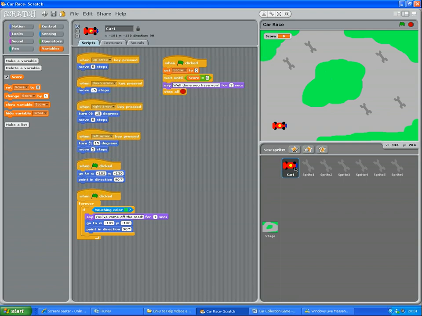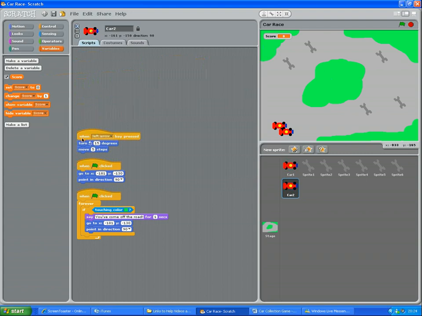Now the first thing I'm going to do is duplicate the car, because in the end it's the same sprite. It doesn't have to look like it. And then I'm going to change the name to car 2, which is why I had car 1 from earlier. Now all of this scripting can go. You don't really need any of it, so I'm just going to delete it all.